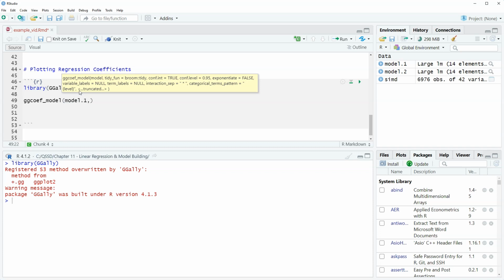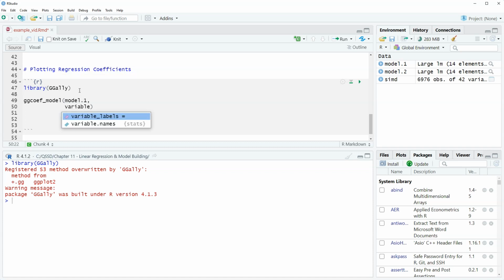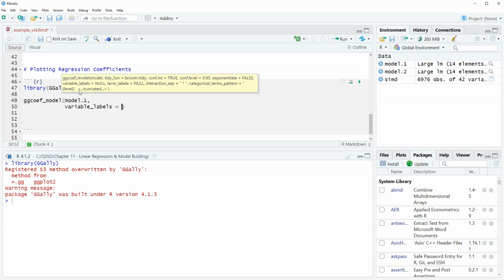We could just do that, end of story, but what ggcoef_model does is provide us a bunch of options to dress up our regression coefficient plot. The first thing is we can change the labels of the variables, so make them actually look like English.